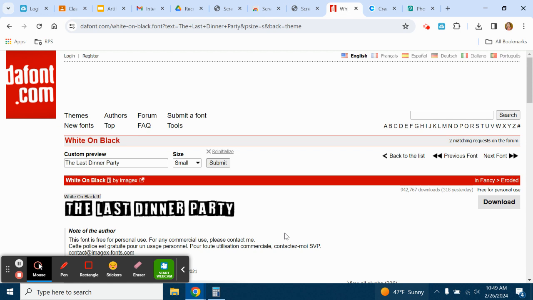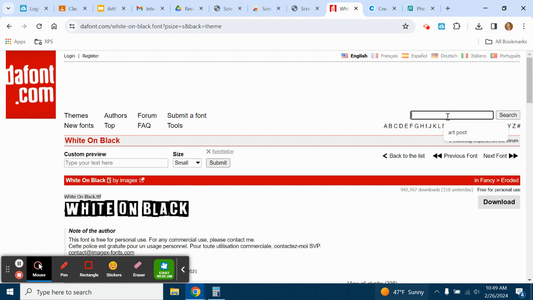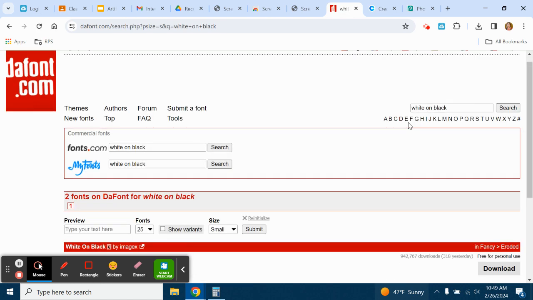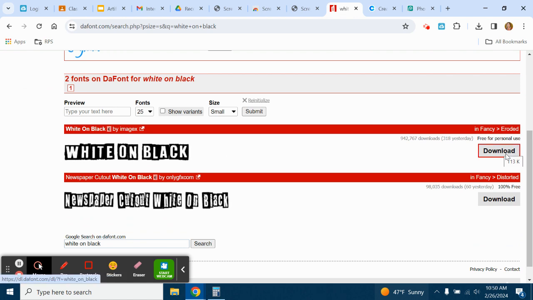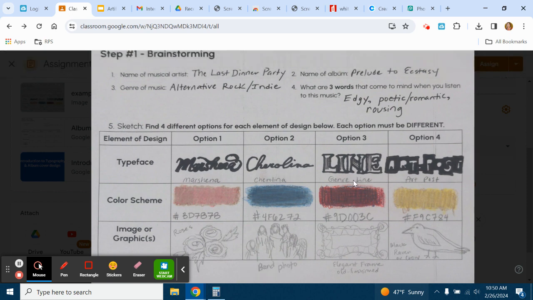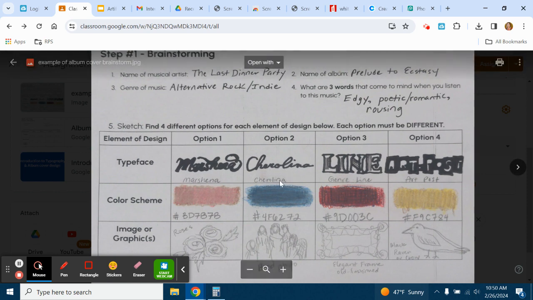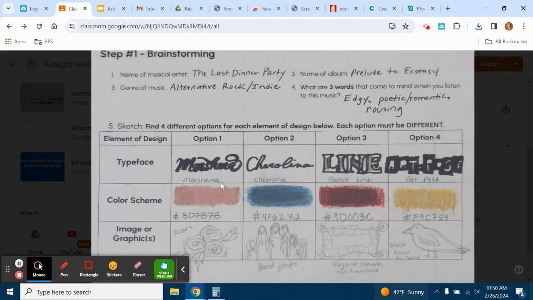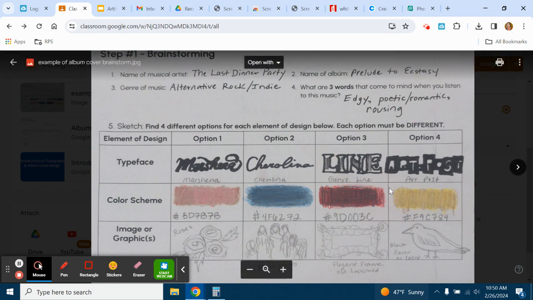So if I'm like, oh, I really like that, I might want that on my album cover, you could trace this as well. So once you trace it, however you want to do that, whether it's the name of the artist or if it's just the name of the typeface, make sure you include the name of the typeface, which in this case is white on black. The reason for that is because you are going to want to be able to search for it again. So if I type in white on black here and I search, it comes up right here. I could download it. I could use it in my design. So that's typefaces. So I had traced all of these different ones as examples, and then I wrote down their names in case you can't see the names. Sometimes it's kind of hard to read. This is Cherylina, Art Post, Genre Line, and Marshina, I believe is what it is. So I can type those in and find them.